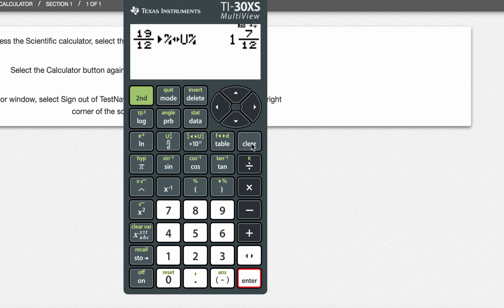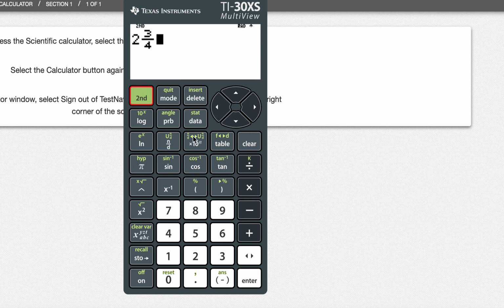All right, so 2 3/4, I'm going to do 2, the second button, which will do this mixed number, 3. Now to get down to the denominator, I hit down, and I type my 4. I click over to get out of the denominator. Then I'm going to hit the second button, and then I'm going to hit this one.